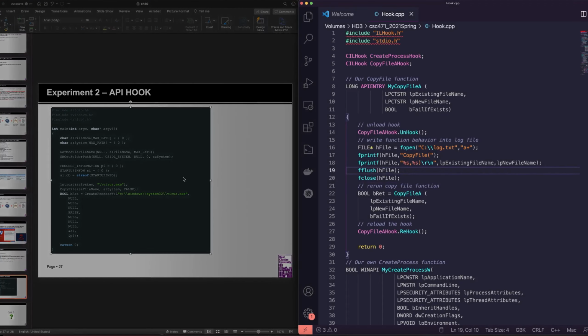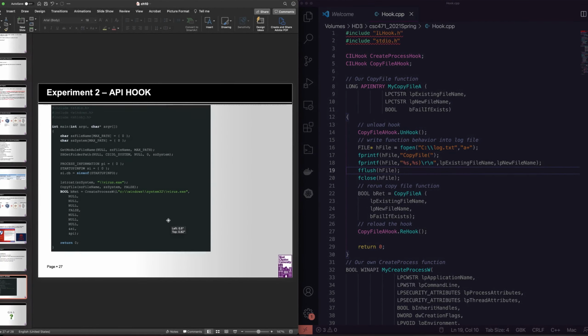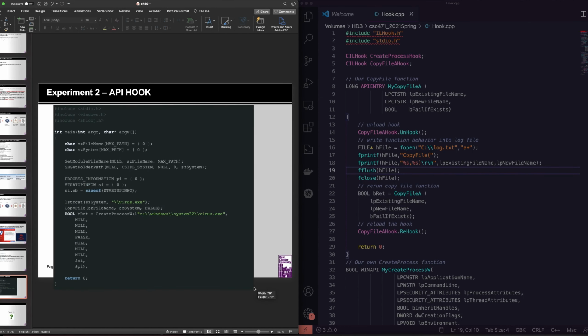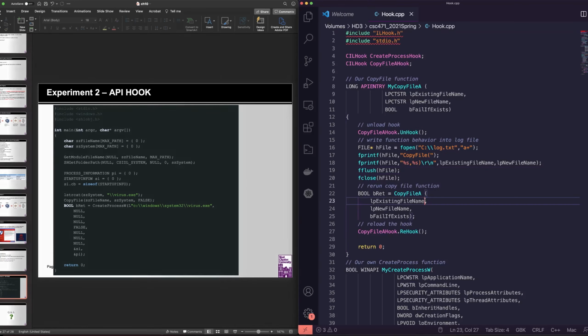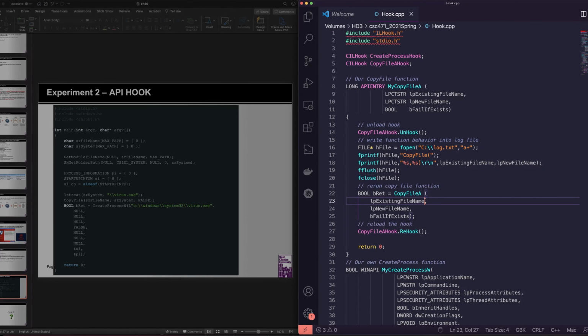Right. So in order to monitor all these behaviors of this virus, we need to use the idea of the so-called API hook. Remember that two weeks ago, in the previous lectures, I showed you what an API hook is.